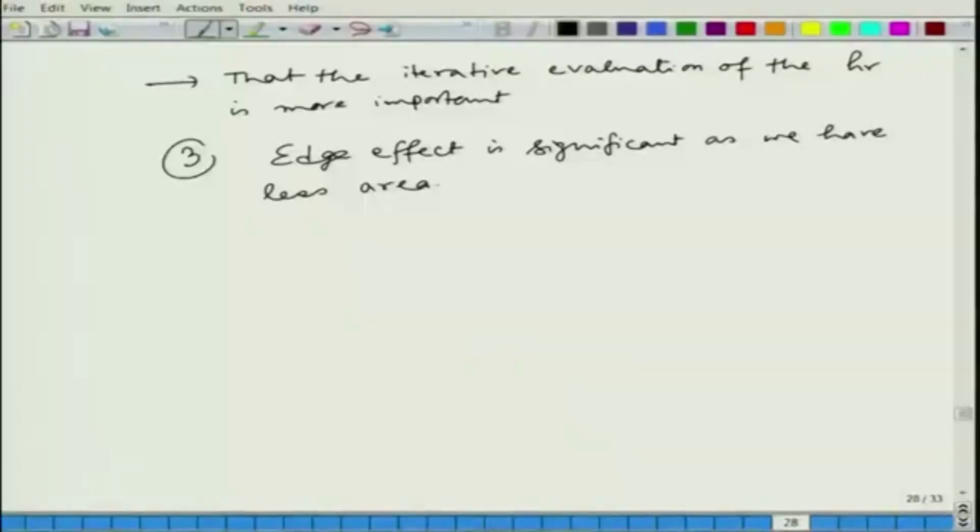Otherwise, if you have a very large absorber, then you can as well use a flat plate collector geometry, okay, no concentration is required. So, when you reduce the area and that area reduction depends on the concentration ratio, the edge effects will be more important, right, because the edges constitute a significant portion of the total area. So, these are the major differences. Now, before we proceed, we should have clear understanding about few terms which are particular to the concentrated solar collector.